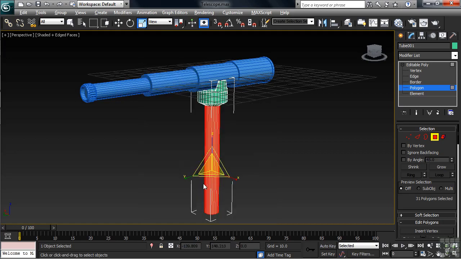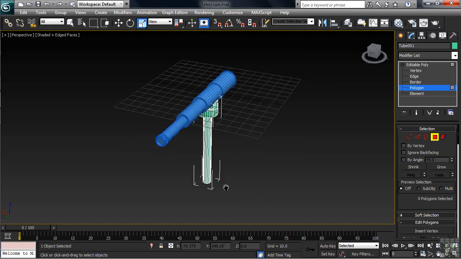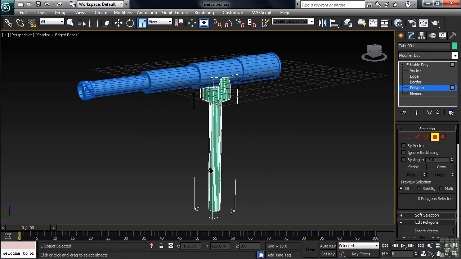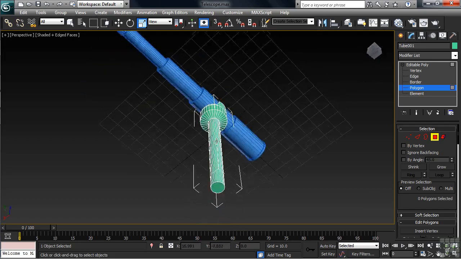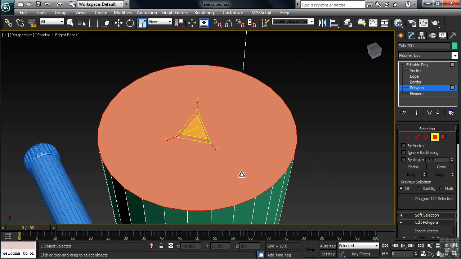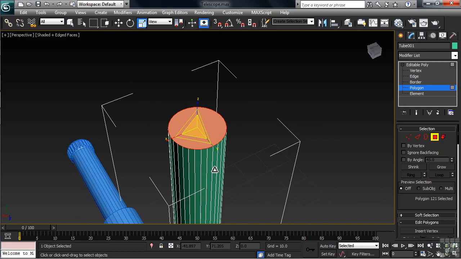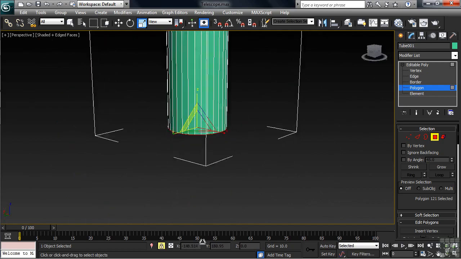Now for a two-dimensional scale, we won't be lighting up the gold triangle, but instead the gold bracket that connects the yellow and green sticks together. We can now push that in to whatever value we like. Okay, once you've done that, go ahead and deselect. To finish this out, let's put a base on our mount. That'll require us to go back down to the bottom of the post on the mount, selecting that bottom polygon. With that selected, I'll type Z to zoom in, then roll my wheel back so I'm not quite as close in. Let's lock this poly down again and orbit back to the top side.